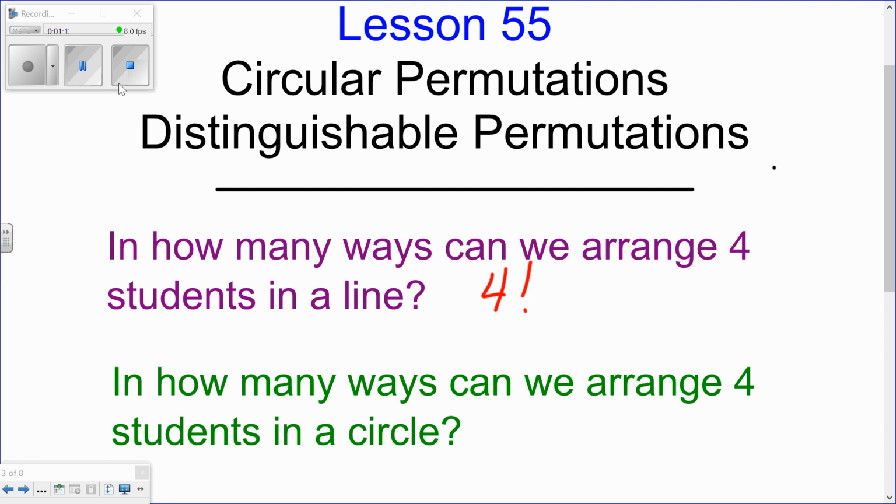Okay, now I want you to each move one chair that way. Look to your left and your right. Do you still have the same people on the left and the right as you had before? So this is still the same circular permutation. When we're talking about circles, we're talking about everybody or everything, if it's objects, having the same on the left or the right. It's the same permutation no matter exactly which position they're in.